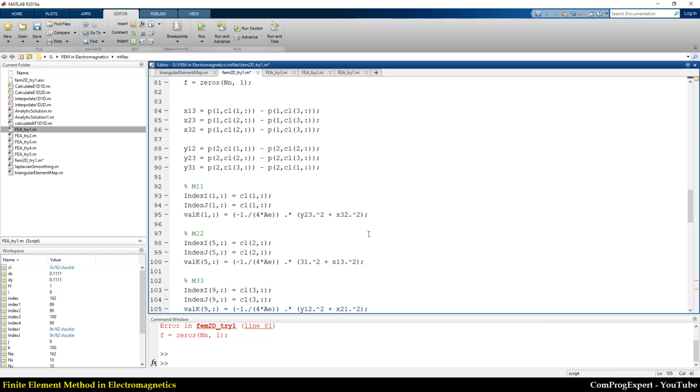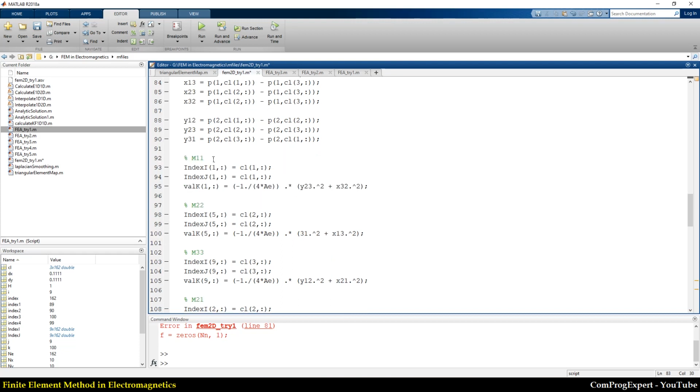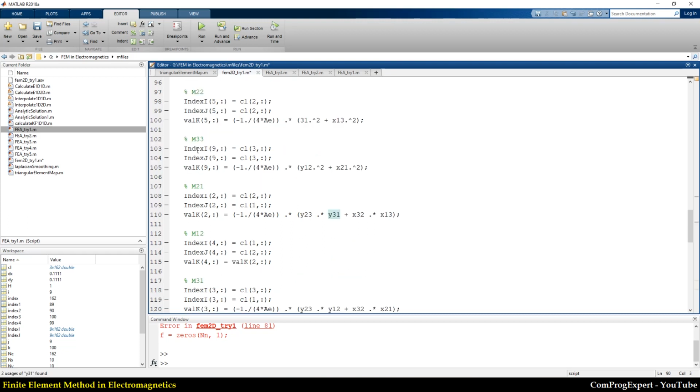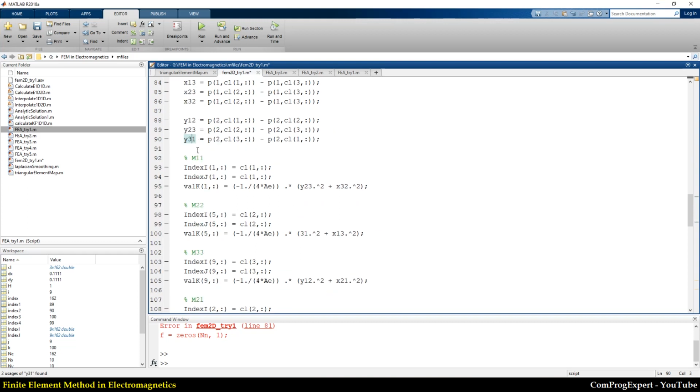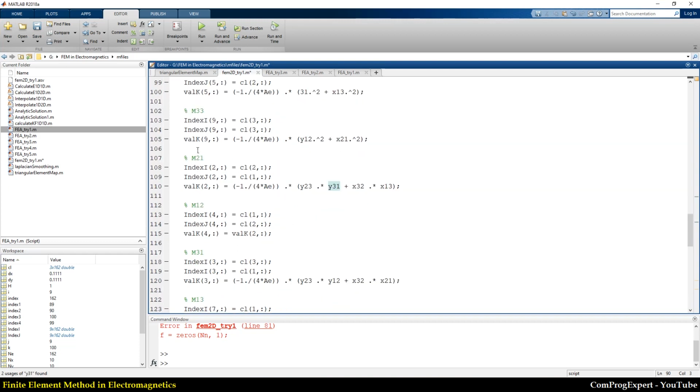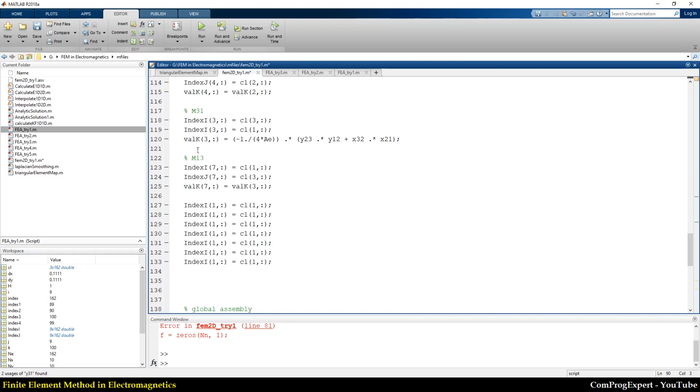So you can check these calculations also later, right? So I need to have x21, this, that is 2, and this is 1, y31, y23, and y12. Right.